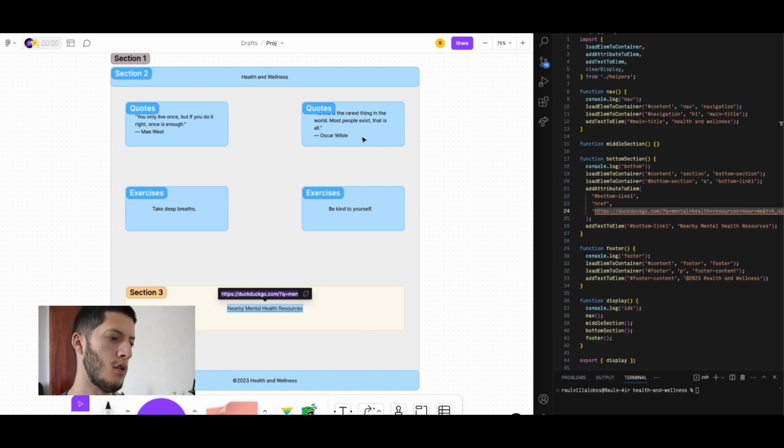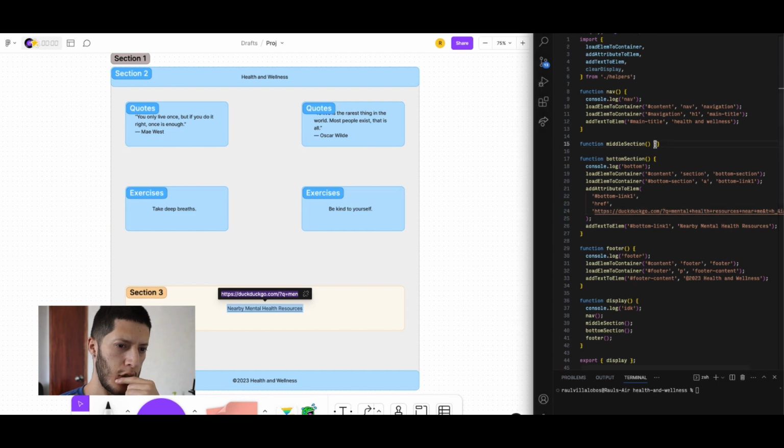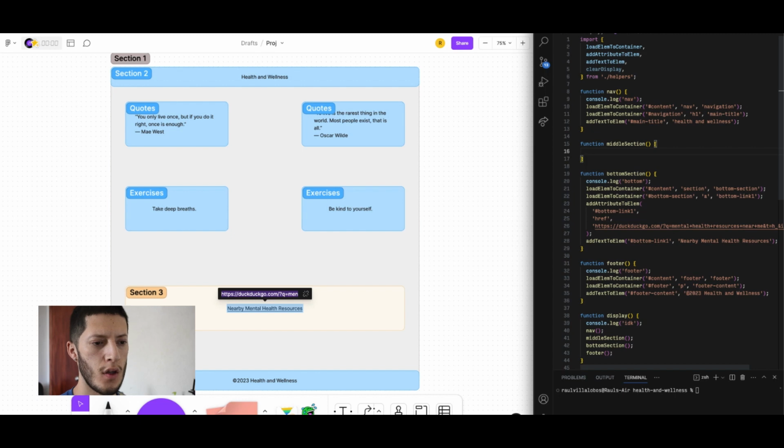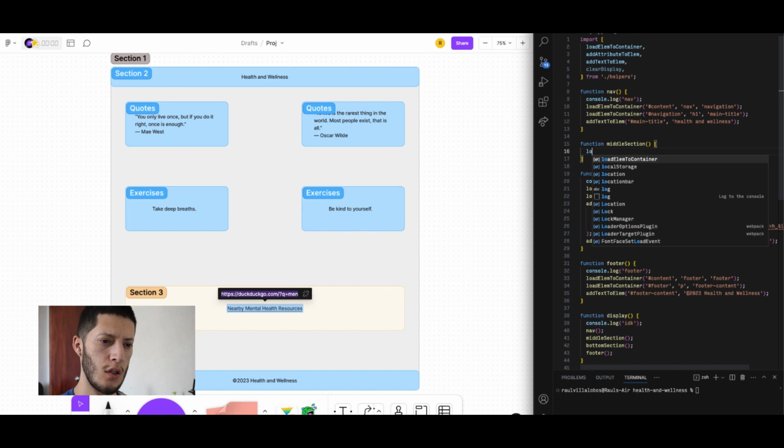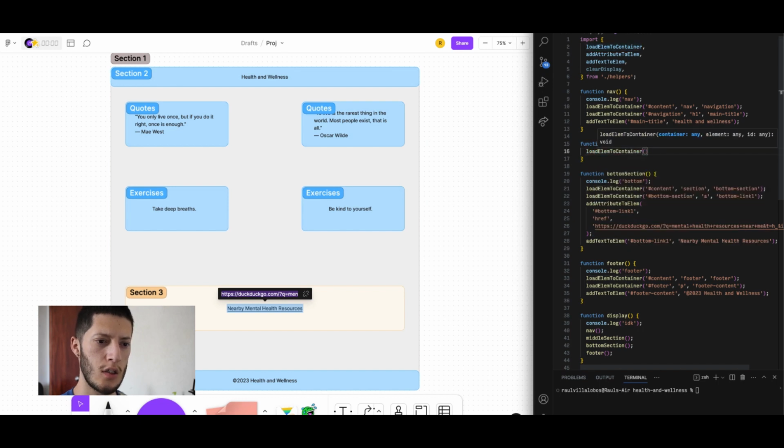Now as for this over here, let's see, what can we do here? Middle section, this one's a little bit more involved. We'll start off by creating a section. Let's say load element to container content.